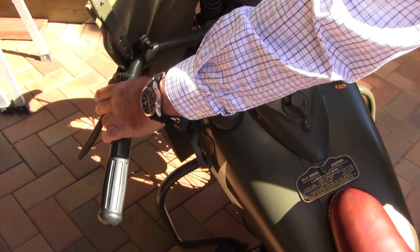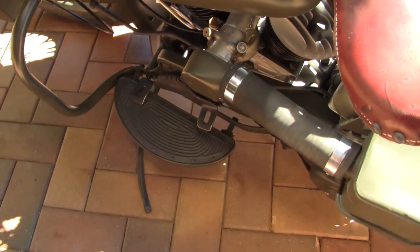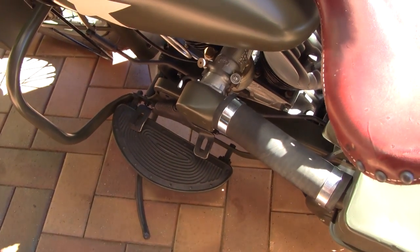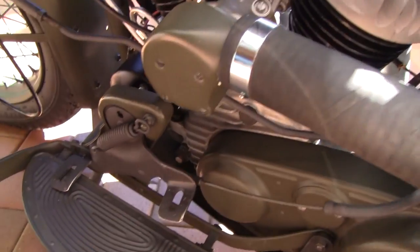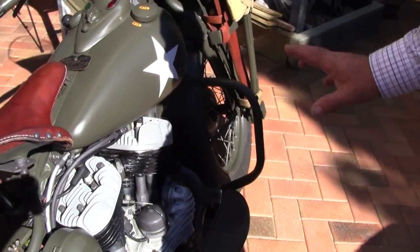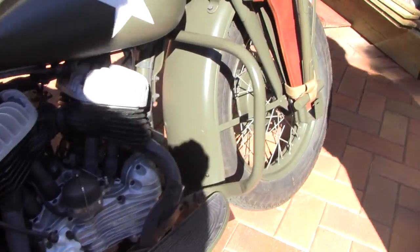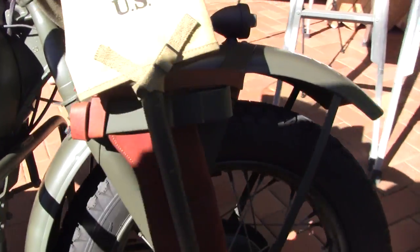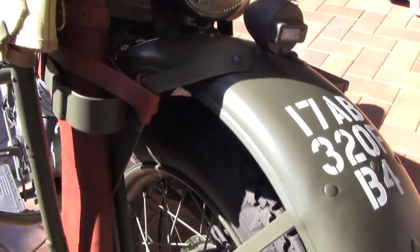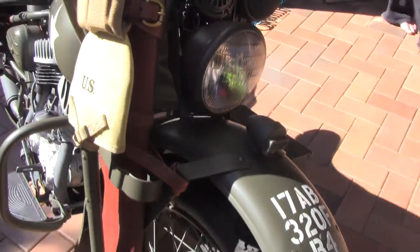That lever there is the front brake. And obviously you've got a foot operated clutch which isn't sprung, you've got to push both ways to engage and disengage. Rear brake pedal on this side. But the joke with all the Harley WLA old guys is that the brakes are an optional extra, they don't really work. So you've got to be prepared. It's got a drum on the back, drum on the front. That's about it. The blackout lights are all functional as per the military. Absolutely magnificent.